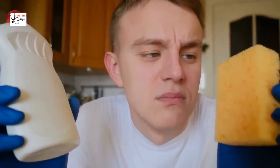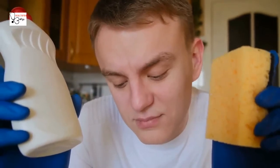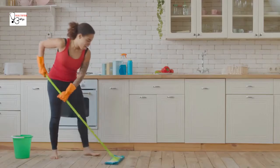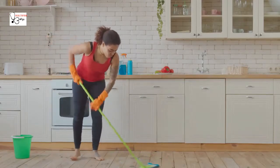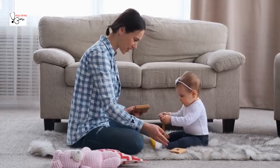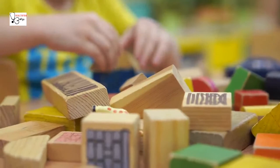The CDC suggests a ratio of 1/3 cup of bleach containing 5.25% to 8.25% sodium hypochlorite per gallon of water. Don't use the solution after 24 hours because it becomes unstable and may not be effective. Diluted bleach is also a choice for disinfecting washable, non-porous toys made of materials that don't stain. After cleaning the toy of excess dirt, soak it in the bleach solution for 5 minutes. Rinse with water afterward and let dry fully before returning it to the nursery.